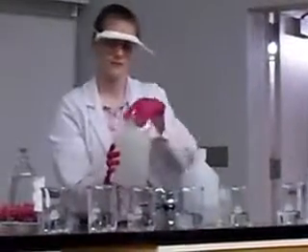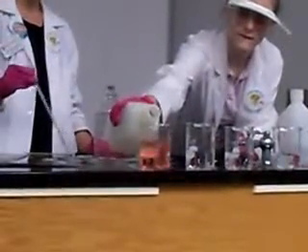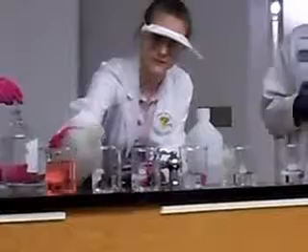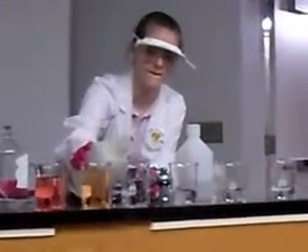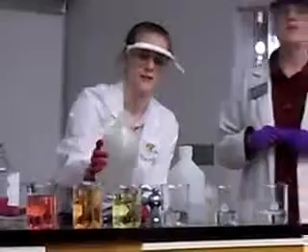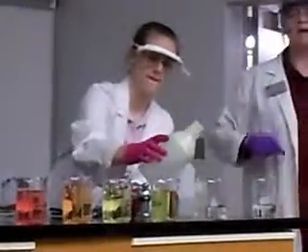Think red. Think hard. Think red. See any red? There we go - there's some red! What color comes next? Orange? Think orange. Think hard. Everybody thinking orange? There it goes. What's the next color? Yellow? You've got to think it. Think it hard. There it is - you got it. Next color: green. Think it hard. There it comes. It's all coming out of our magic bottle and your thoughts. Next one - what color? Blue. Are you thinking blue? Think hard.